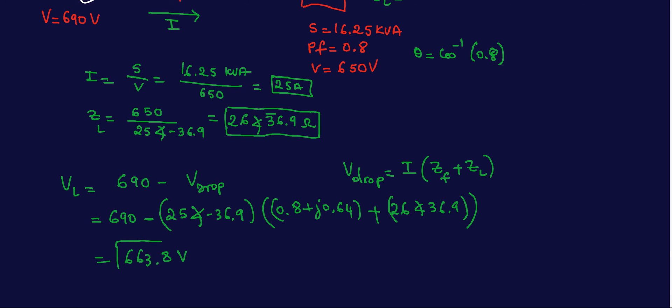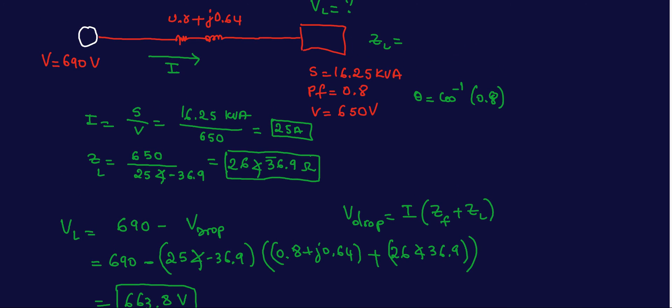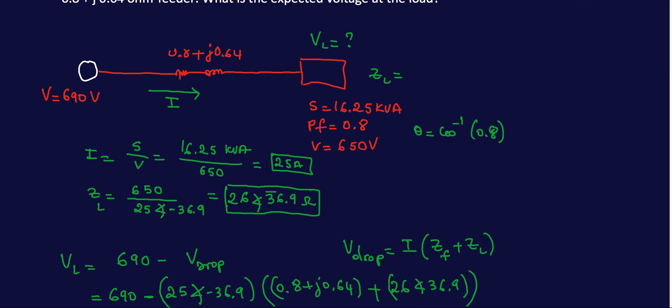So remember how I was telling you earlier that it shouldn't be far from the voltage of the source because you're gonna have some voltage drop across? Remember if you have distributed load, how your voltage will leave at the station at like 120, 125, but towards the end of the circuit you will see like 117, 116 volts? So that's kind of the concept over here. You got a source, you got a load, you got some impedance in between, some resistance in between, so you got a voltage drop. That's kind of how you visualize it and put that in your head in order to solve the problem.